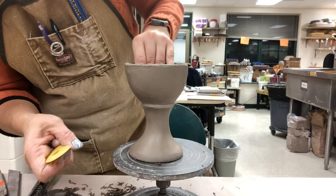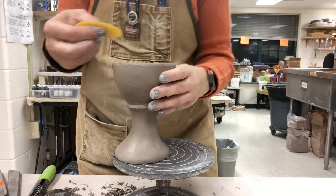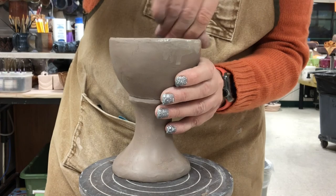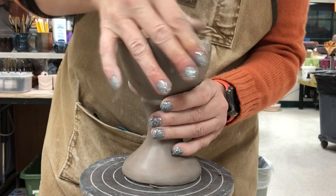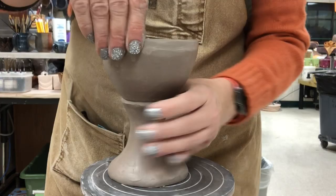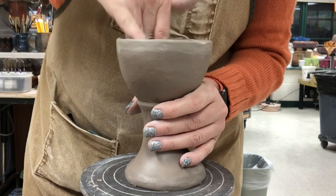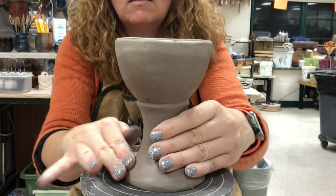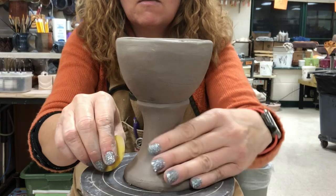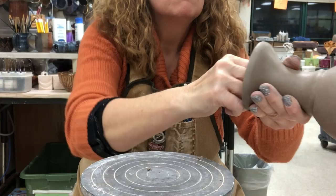I missed a spot that I never noticed — it still had sure form marks on it so I had to get that off. Now I'm going to dip my fingers in the water and compress. I don't use a sponge because the clay I'm using is a grogged clay — if you use a sponge you'll remove the tiny particles and leave behind a big heavy groggy surface. Plus I usually don't like to wet down the rims a huge amount because they might be more prone to cracking if you add so much water that things shrink unevenly. I'm just adding a little water with my fingers.